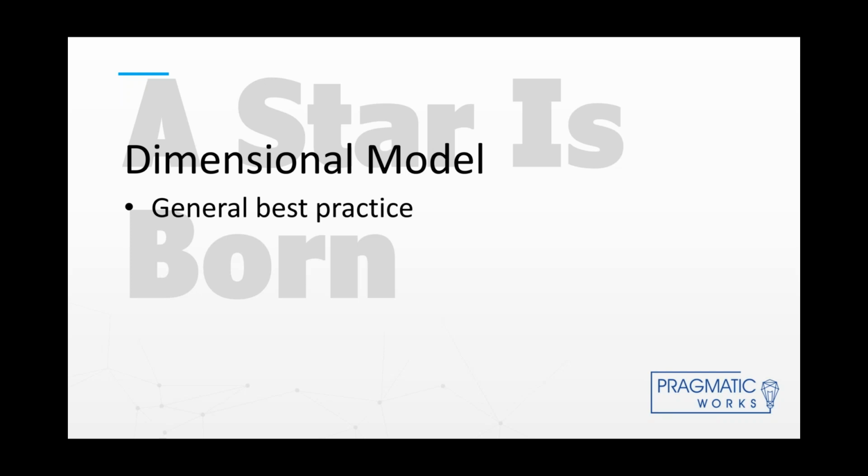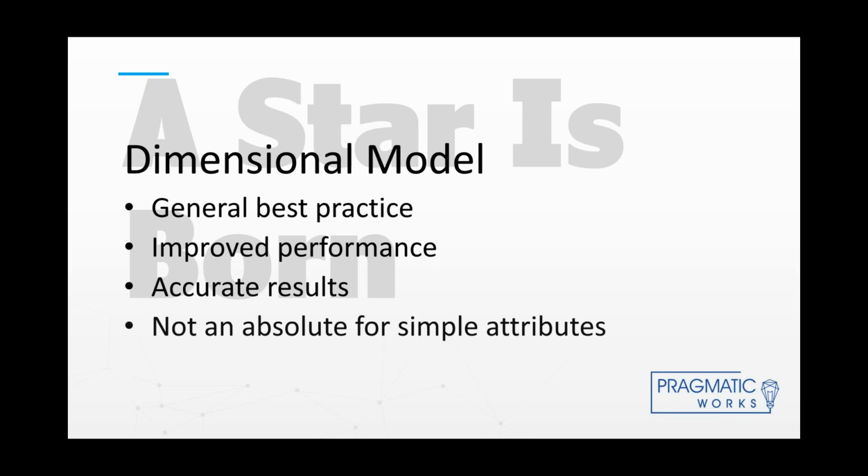So using a dimensional model is a general best practice. And what I mean by that is that 95% of the time, this is going to be the go-to modeling approach for analytic data, for business intelligence data. Now, the dimensional model doesn't necessarily meet all of the needs, but it is a starting point and it really should be the place where you start when you're creating an analytic solution, meaning generally we're summarizing and aggregating across these different dimensions. You get improved performance, accurate results, but it's not an absolute for simple attributes.